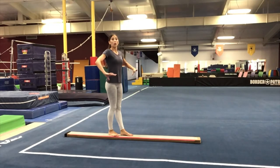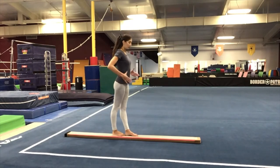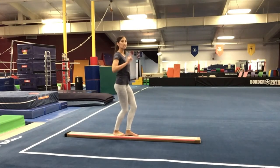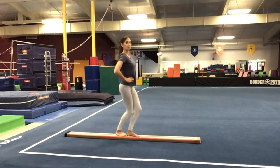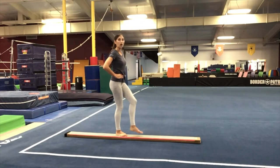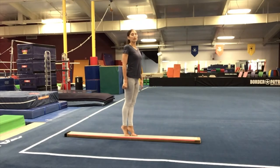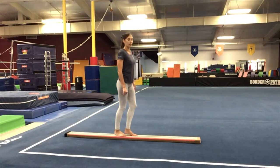Now we're going to practice jumping. I like to teach jumping with our hands on our hips so you're really forced to use your legs. Start in beam feet — all ten toes on the beam, hips and toes pointing forward. Start in a plie — you're simply going to jump up, keeping your back flat. Push and point through those toes, then land in the same plie position. You're really focusing on pointing your feet off the floor or off your beam. In the air, your heel — just like you are in releve — is going to be touching the top of your back foot for a split second.